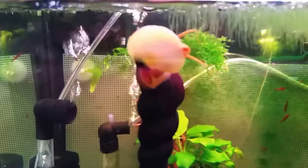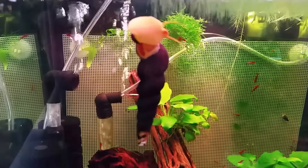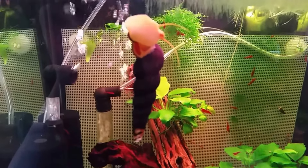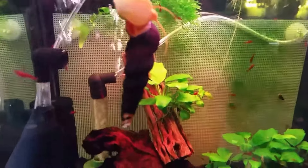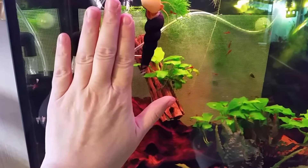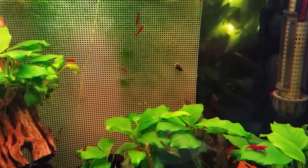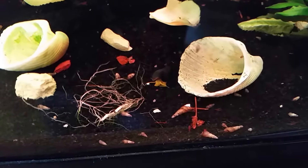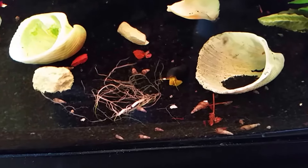I wonder if that guy will drop down to have some. Sometimes you'll hear a little clunk in here and you'll wonder what's going on — you'll remember it's probably just a rabbit snail that decided to take the quick way down from the glass. They're quite big, these guys, as you can tell. Got a baby back there on the glass. They're easy to tell apart from the Malaysian trumpet snails because they're a lot darker color. There's another one.